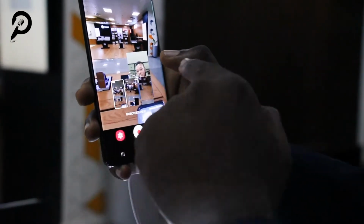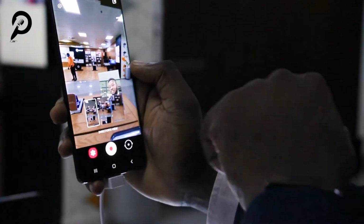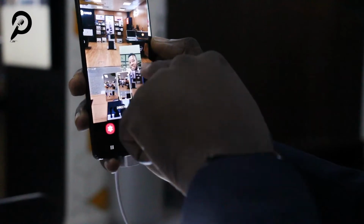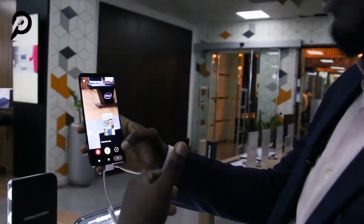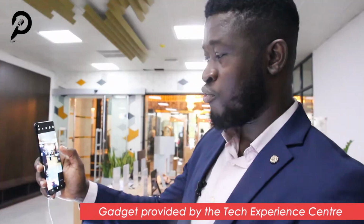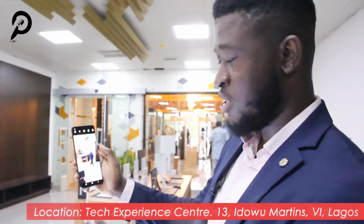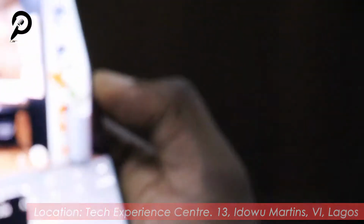You can choose any of the views to look from. Of course, this is the selfie view, and these are the 3 remaining at the back. You can choose any of them, and that's the director's view. Gives you fantastic option, fantastic range. What more? You can show the pro video. See, with the fantastic range of options that you can choose from if you are a cameraman or whatever.